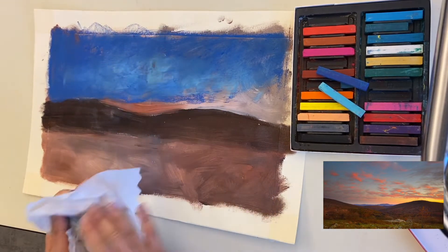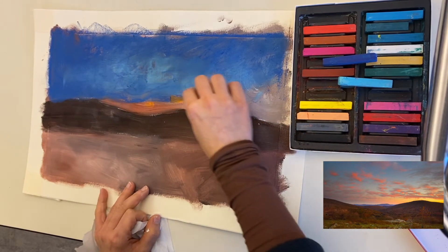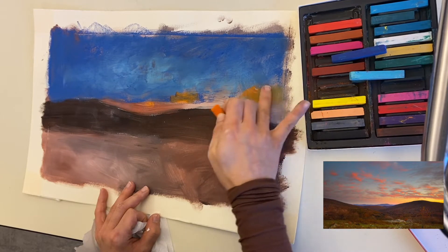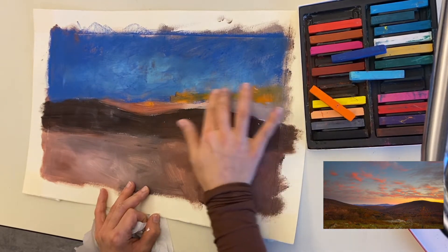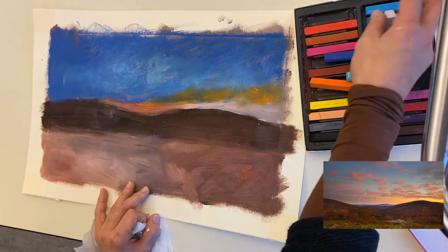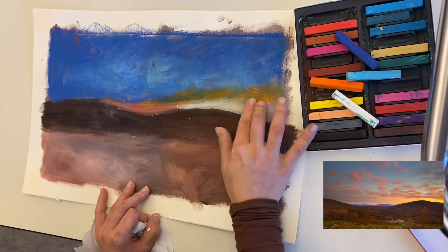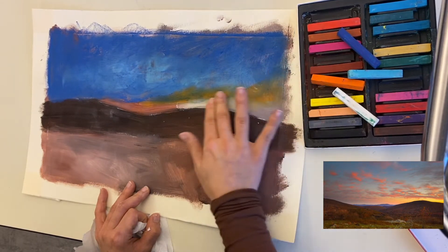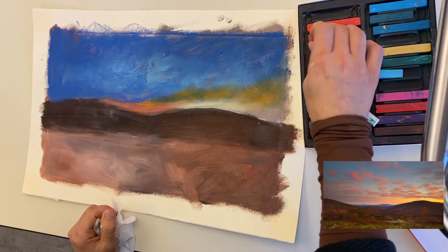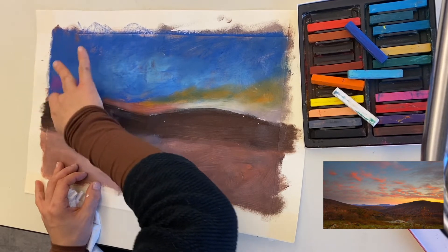I started with the biggest area of blue, and now I'm going to go back on top with the oranges that I see. The reason I'm not doing the oranges first is because way far behind the clouds is that blue sky — I always want to be doing the very farthest back colors first. Chalk pastels can be very messy; you can always smudge your details away. So the stuff that's closer to you, like the clouds or maybe trees, you want to try to do last. Since I'm working with my background, I'm doing the background color first — that blue — and now I'm going on top with my pinks and oranges to add those clouds.